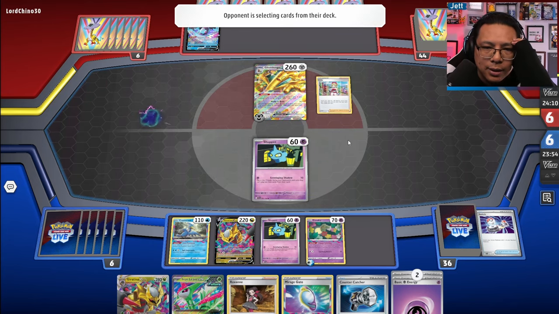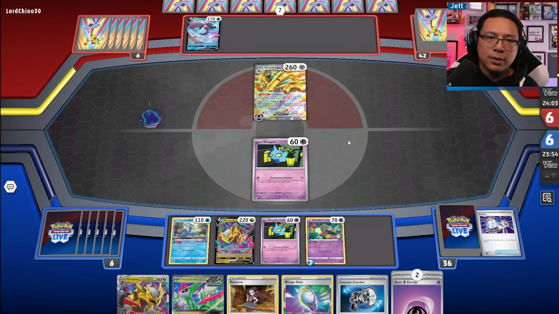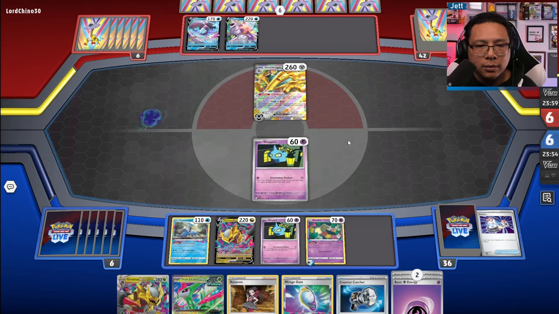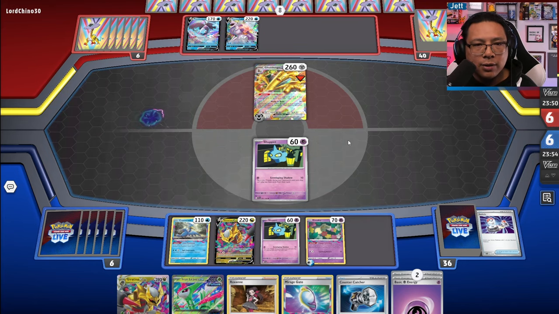All right. Let's see what they do here. They need to get some energy. I mean, yeah, Earthen Vessel. It makes sense that they get two energy. They can knock out the Shuppet. That's fine. We're not in a position to knock out the Iron Leaves at some point in this match could potentially knock out Lumineon.